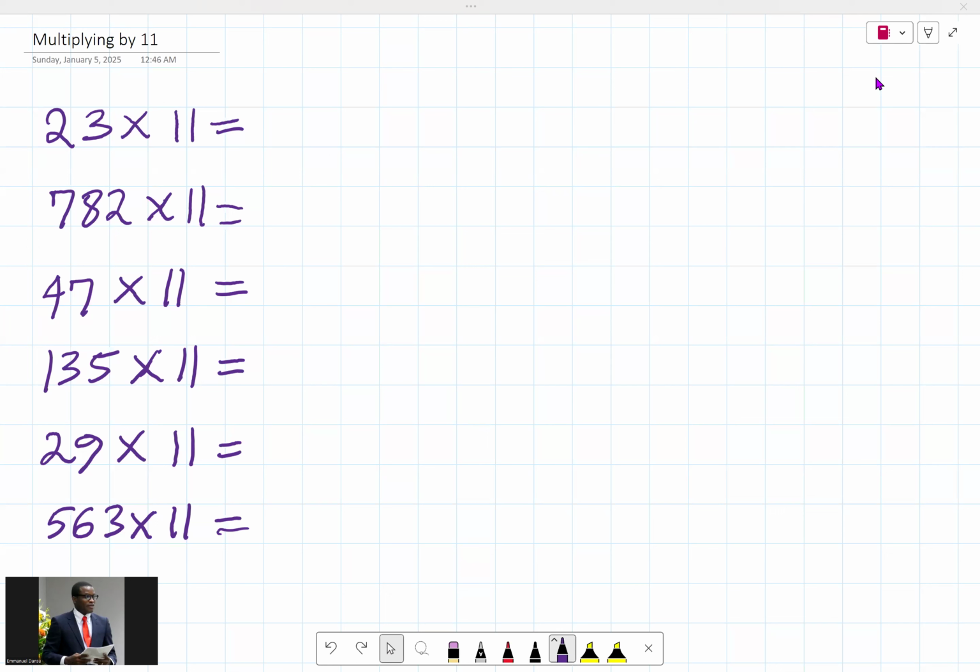In this video, I'll be talking about how to multiply by 11 smartly. Now, follow me. If you want to multiply 23 by 11, for instance, of course, you have the 23 here, right? So all you need to do is write the first two and the last three, then add the two together, 2 plus 3. That is 5 here. And the answer is simply 253. So to multiply 23 by 11, the answer is 253.